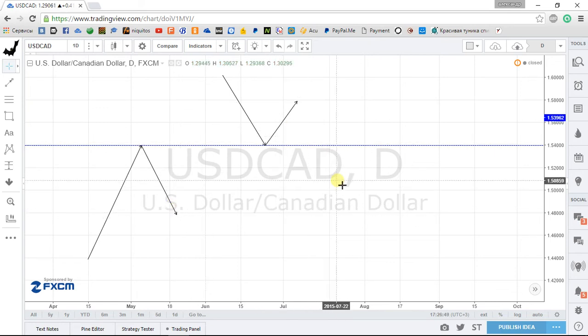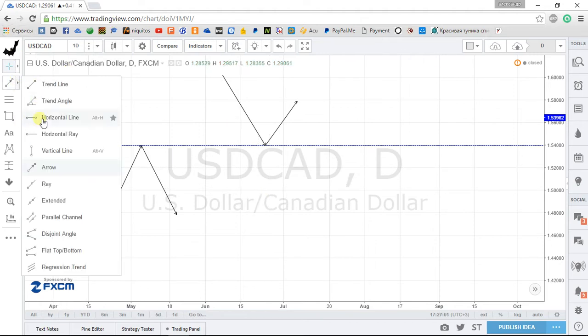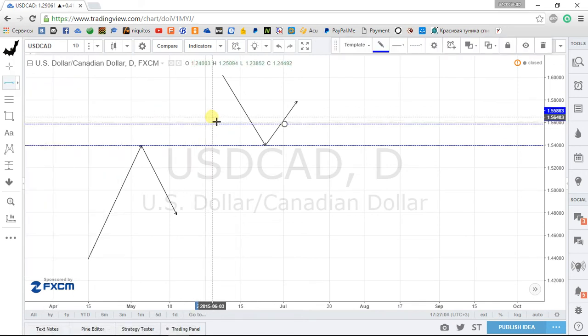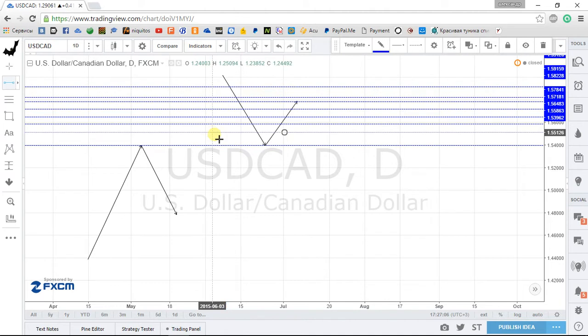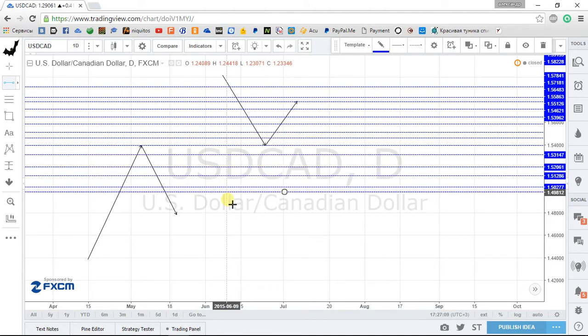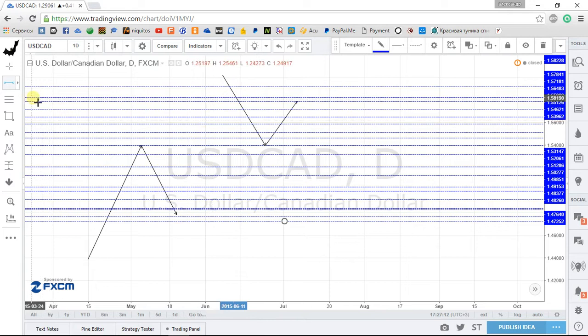Okay, so there are very many turning points in the market. If you go deep enough into history and place your horizontal line at whatever turning point happened there, whatever line you draw, if you go back deep enough into history, you will find at least one time the price changed its direction at this line.